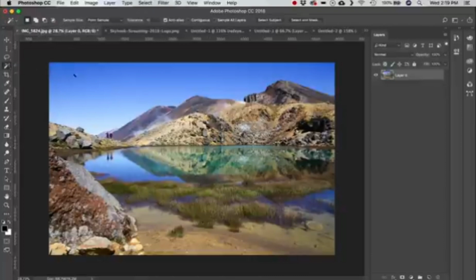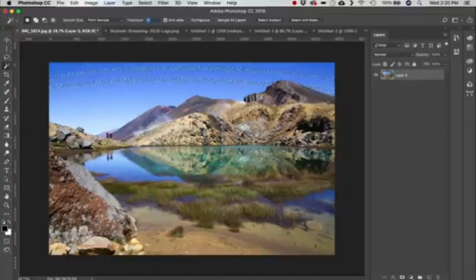Our next tool is the Magic Wand tool. Now this works in a similar fashion, but it's a one-click selection tool. So for instance, if we wanted to select the sky, let's just single click and see what happens. So you can see because this is a gradient, the sky is a gradient, it's only been able to detect one slice of that similar color.